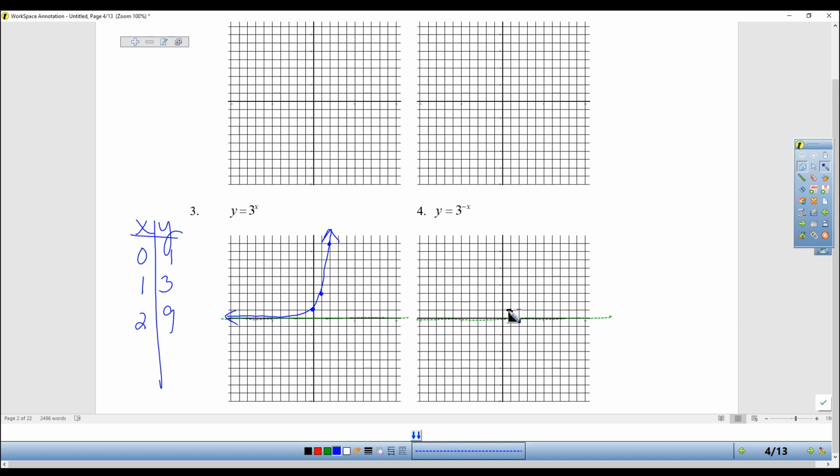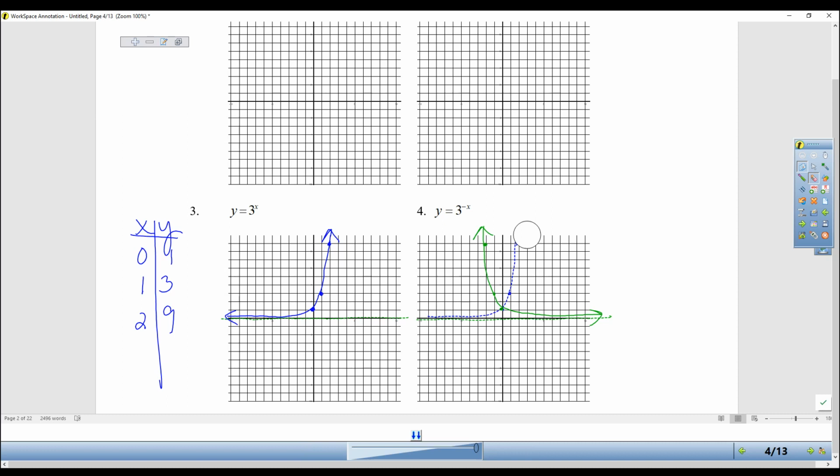If you want, you can make these dashed: (0, 1), (1, 3), (2, 9). If you would like to make a little dashed one so you can picture it first, you can. But notice I did it dashed because it's not my final answer. My final answer is going to flip over the axis. So this point will stay the same. This one is right there. And then this one is (-2, 9). There we go.